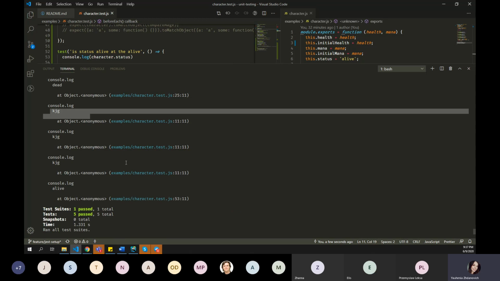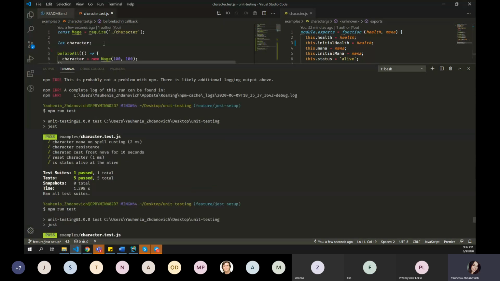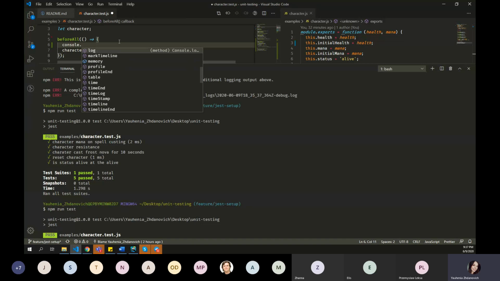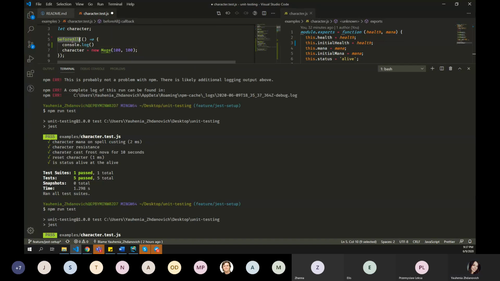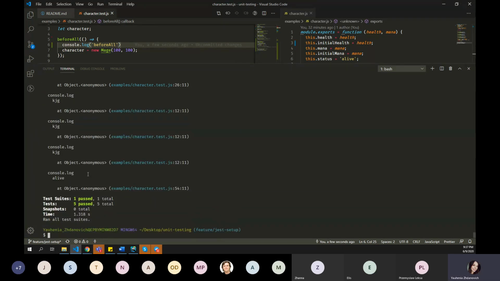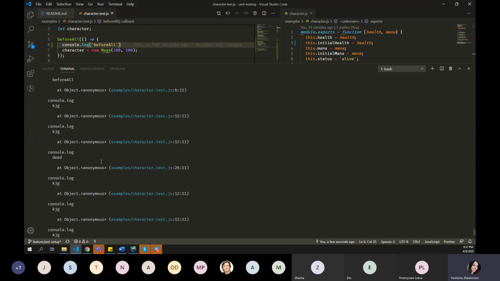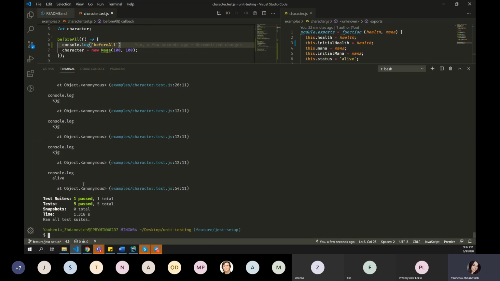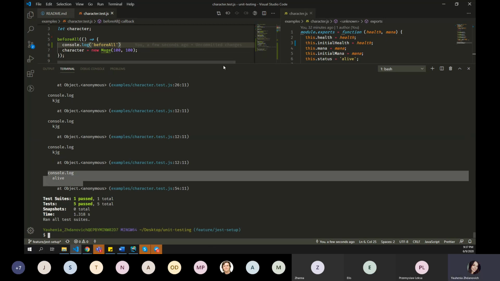Does reset. Okay, reset. Supposed to do it only one time. To be honest, I did not work with Jest in production. It's before all, yes. Why does it have alive status?